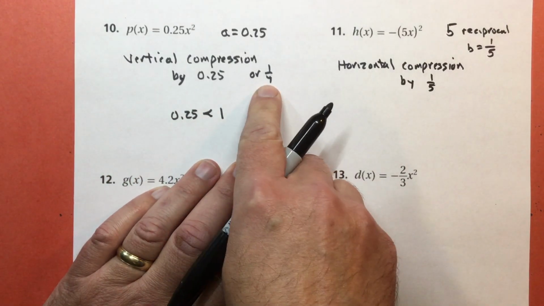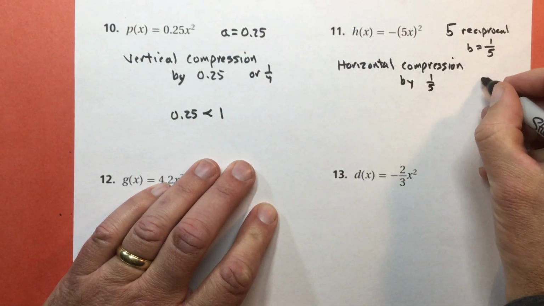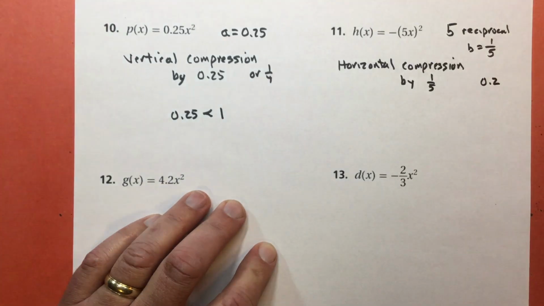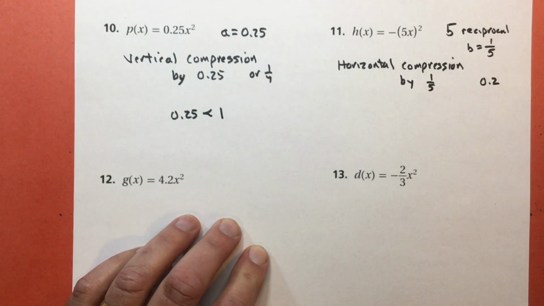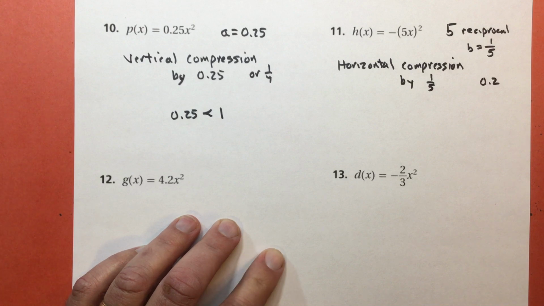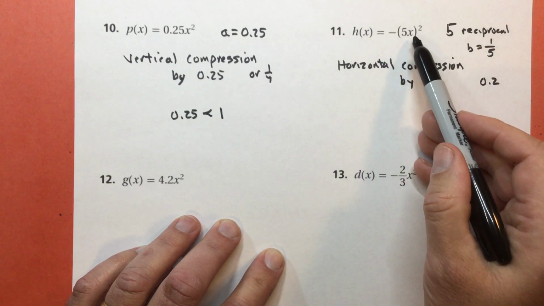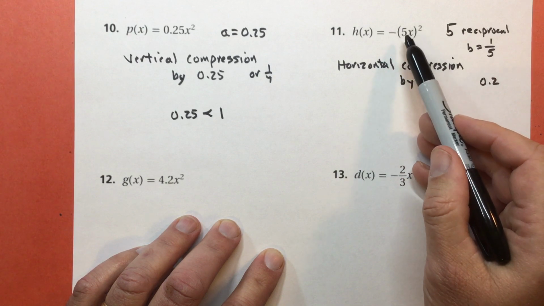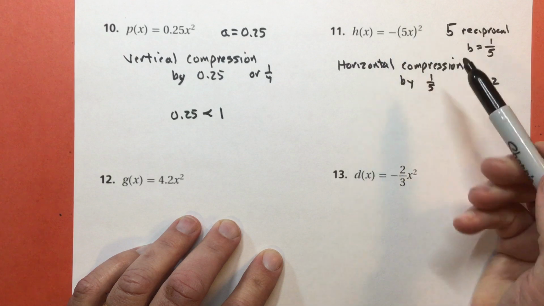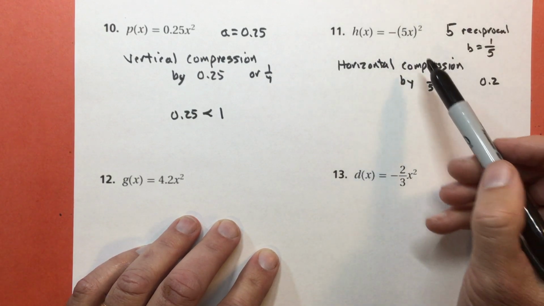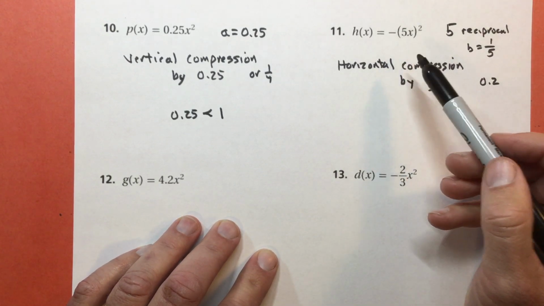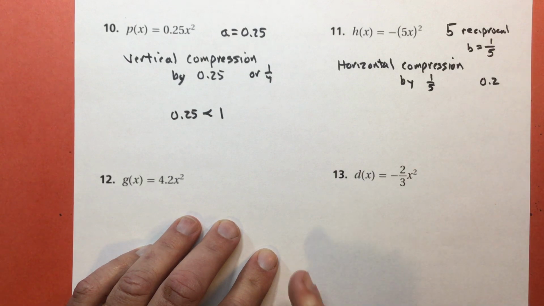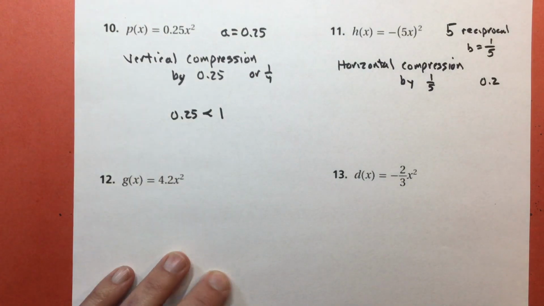And since I said you can change that to a fraction, you can change this to a decimal. You want to say 0.2? I'm good with that. All right? Please, please, please remember that when you have parentheses, it's horizontal, and when you multiply, so you're going to get stretch or compression, you're finding the reciprocal. That goes back to, and we didn't do it in this video, but remember, like in a previous video where we had x plus a number, that's subtracting a negative. So be careful with that.